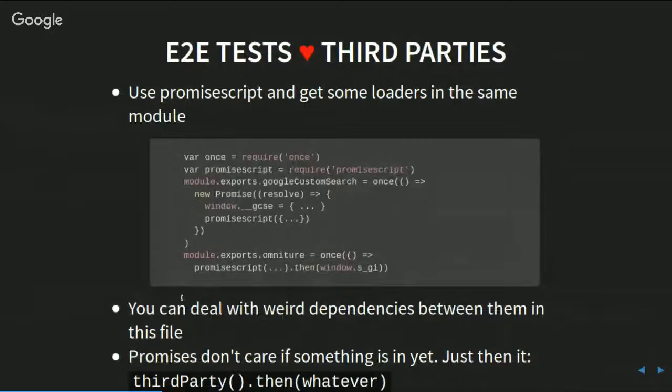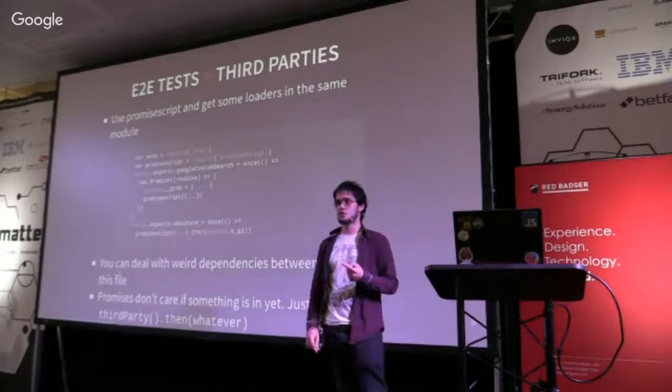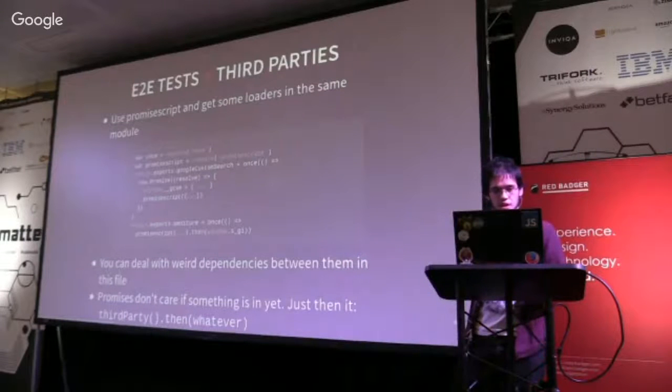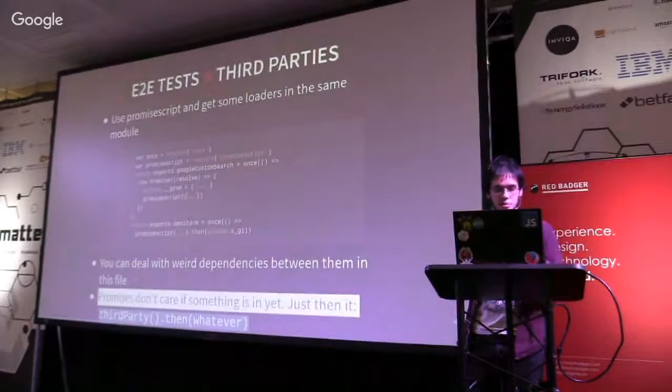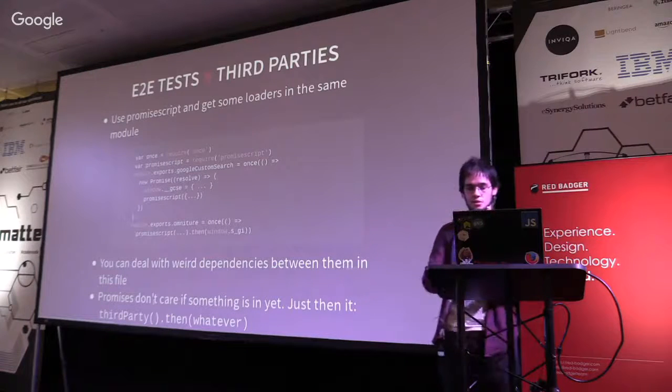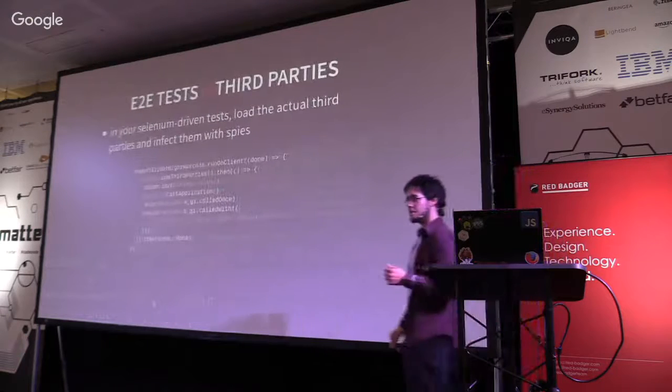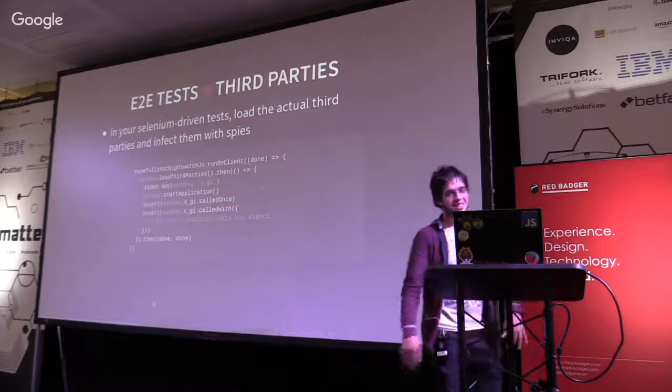So yeah, this is basically the thing. Use promise script. You have a module with your third parties where you encapsulate them away in a dark corner of your application, and you just return a promise for them. And yeah, you can easily deal with dependencies between them. Like you can just say that Google custom search should always load after this loads, just by doing then, which is super cool. And yeah, in your components, you import the third party, then whatever you want to do. And this means that the components don't care about loading it, and that you can pass mocks for it. Yeah, whatever. You know the drill.